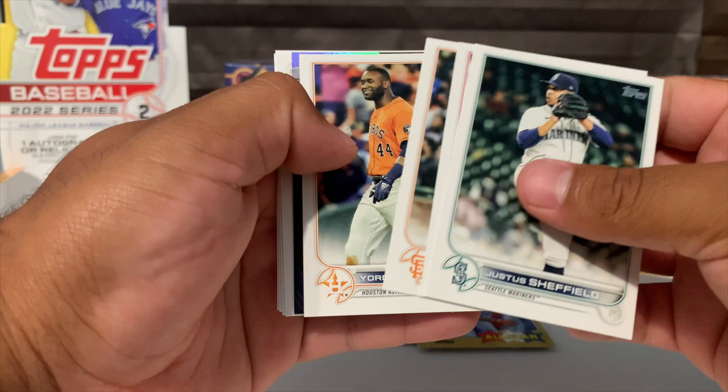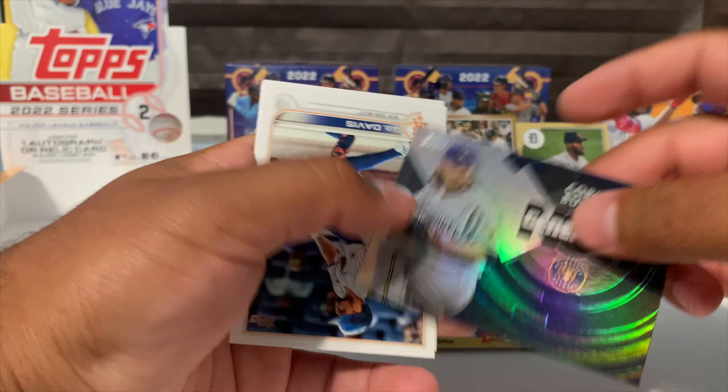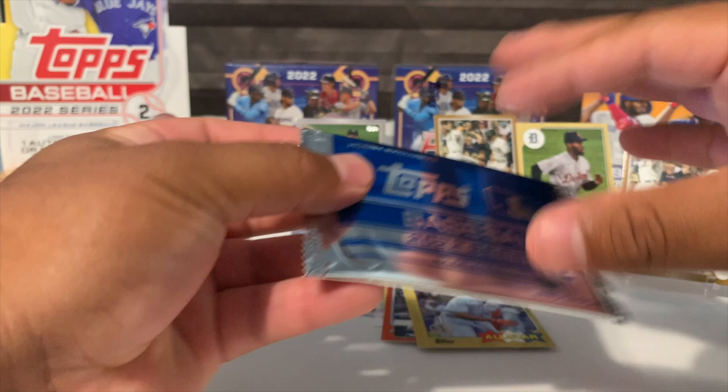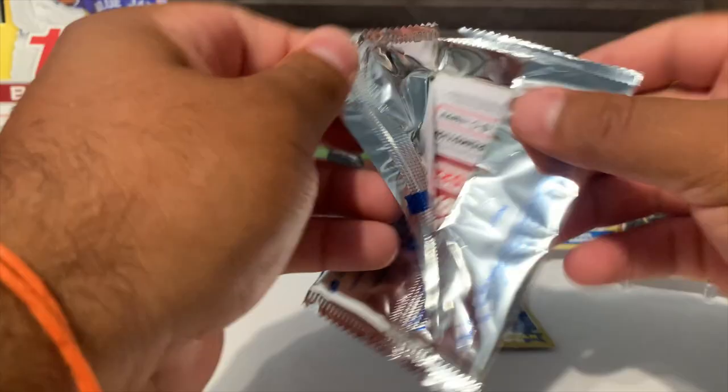Ooh, we got Corbin Burnes Generation Now. Looks like we're just going to finish off with some base. Peyton Henry. And then we got that silver pack. Don't think I forgot about that silver pack. Here we go. Moment of truth. This is why we buy the hobby boxes. For stuff like this. Bam.